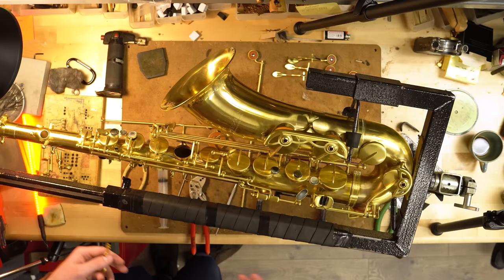A general rule of thumb going down the instrument: you want to see every key height just a little bit higher than the rest, all the way down to the low B flat. In terms of key heights, everything is looking good at this point. They'll make final micro-adjustments as it's being played. The last thing is adjusting the spring tensions — Jack does this from the player's perspective so he can actually feel what it would feel like as a player. A pet peeve is that a lot of modern horns feel very stiff out of the box, so they're going to lighten everything up and try to balance every key so it feels like this horn has been played for 50 years.